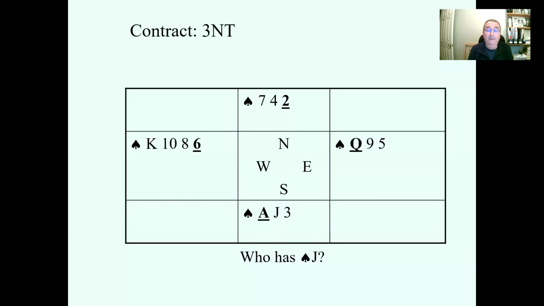So, in other words, in this situation, if your partner plays the queen, you now know that South has got the jack. What does that mean? Well, it means that this suit is now a dangerous suit for you to lead. If you gain the lead in another suit and decide to lead a spade, you're probably going to give declarer a trick with the jack of spades. On the other hand, this is a suit that's quite safe for East to lead. If East gains the lead in another suit, then they should switch to a spade, and then that traps the jack of spades in the south hand.